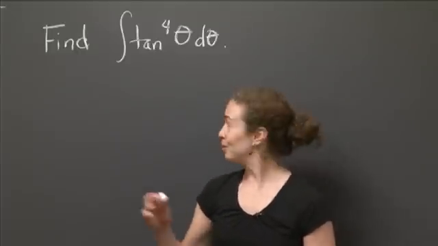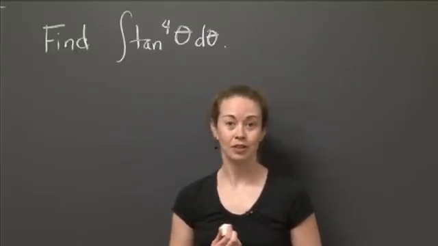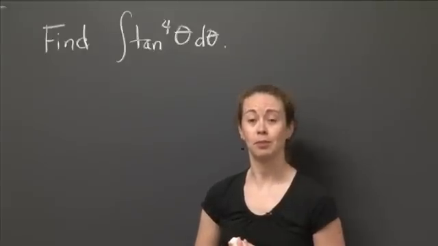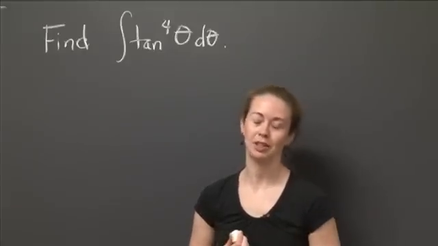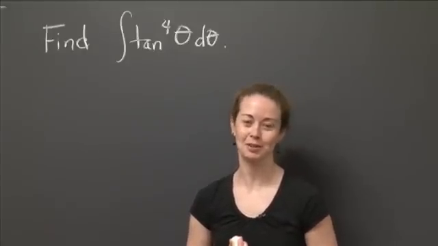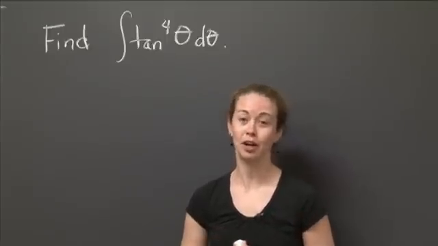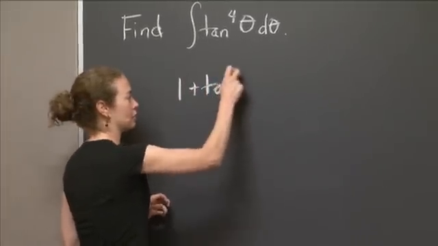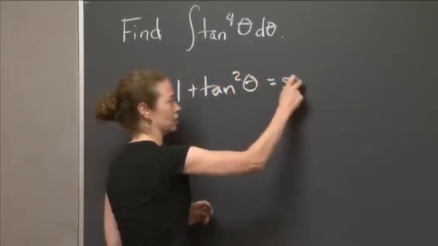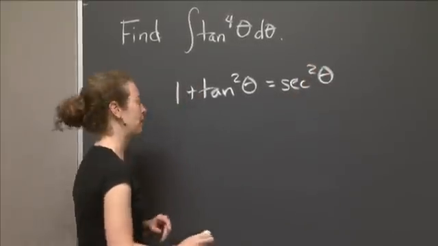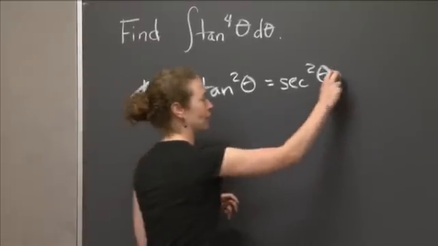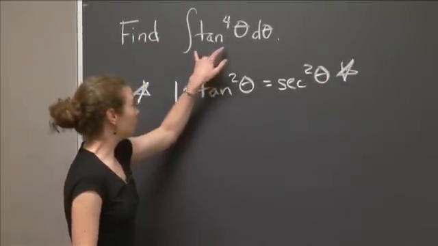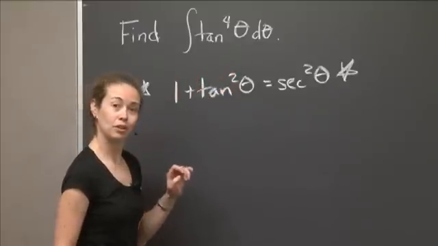OK, welcome back. We want to find an antiderivative for tangent theta quantity to the fourth. And I mentioned that we're going to need some trigonometric identities to make this work. And the one in particular I'll be exploiting is 1 plus tangent squared theta equals secant squared theta. We've seen that, I think, a fair amount now. But just to remind ourselves, it is important. And this is the one we're going to use.